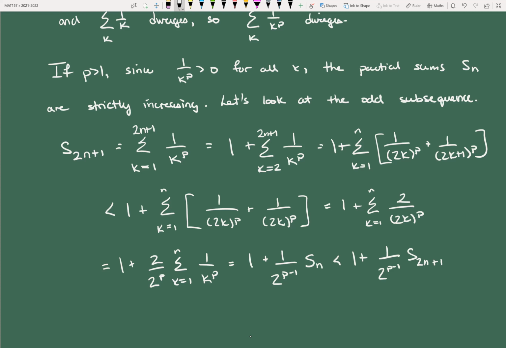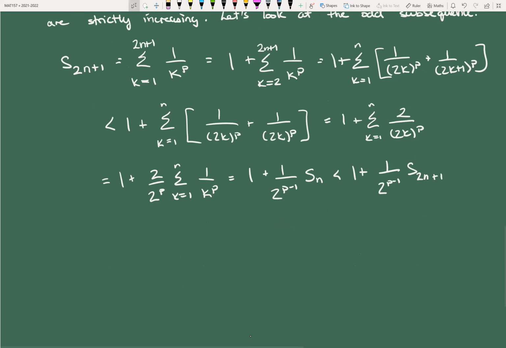Okay, is that okay? Again, this is part of why I hate inequalities. I like sequences, I hate inequalities. Because I got it down to S_n, and I'm like, okay, well, I actually need S_{2n+1} there, so I'm just going to stick it in. And I can do that because, again, I know that the sequence is strictly increasing, right? All right, great. So what am I going to do now? Now I can rearrange this equation.